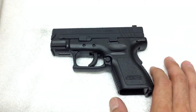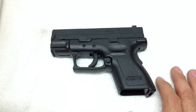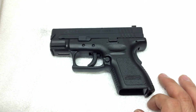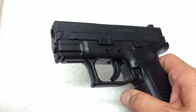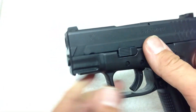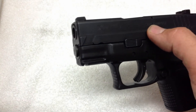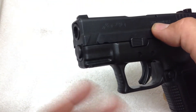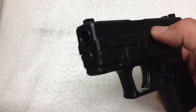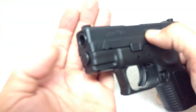Holy crap — the trigger steel, the magazine release is steel. The gun from a build standpoint is much more substantial than a Glock. Another thing that it has that a lot of people don't take into consideration is that the recoil rod — it's a standoff recoil rod. For all the people that don't know what that means, I know a lot of you do, and I like passing off my knowledge to other people so y'all can share that knowledge. The recoil rod is a standoff rod.